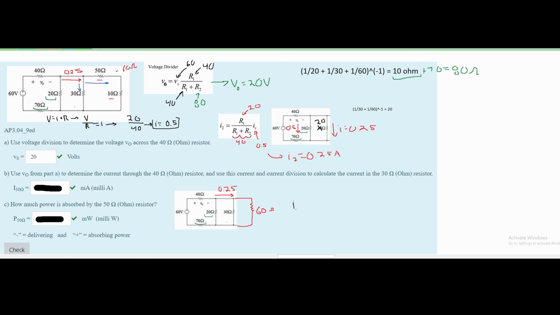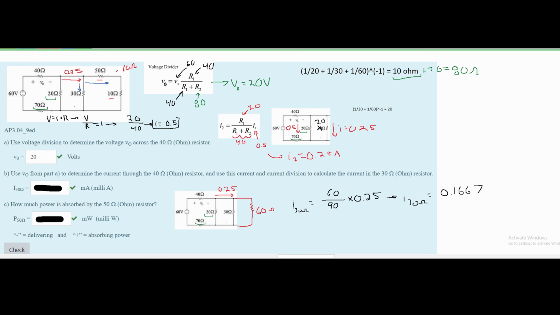We're going to have our I subscript 30 ohms is equal to the R1, or this is the current opposite of it that we're looking at, which is 60 ohms, divided by R1 plus R2. This will be 30 plus 60, or 90 ohms of resistance, being multiplied by the current going into it, which is 0.25. This will give us the I subscript 30 ohms to be 0.166, and this will go on forever. My calculator rounds us at the end, so we're just going to go to 0.1667.